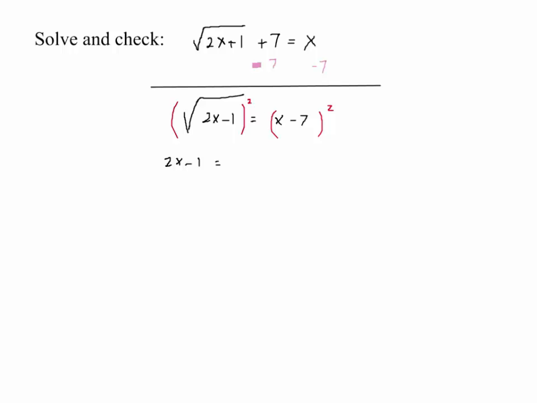And what do we get on the right-hand side? I think it's x squared. If you write it out. Okay, let me write down the formula here. Just tell me if you remember the formula. If I have a minus b squared, what does that equal to? a squared minus 2ab plus b squared, right?